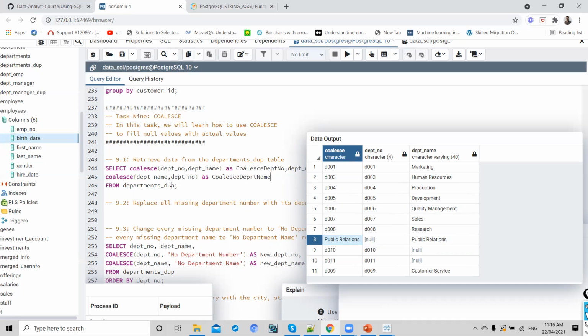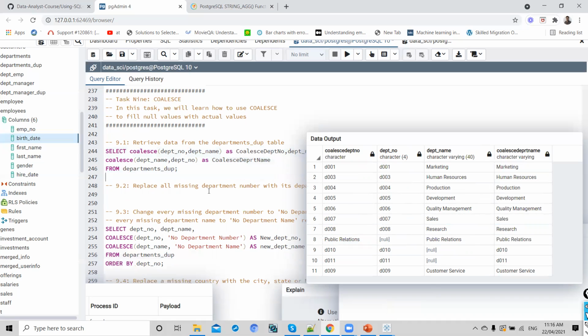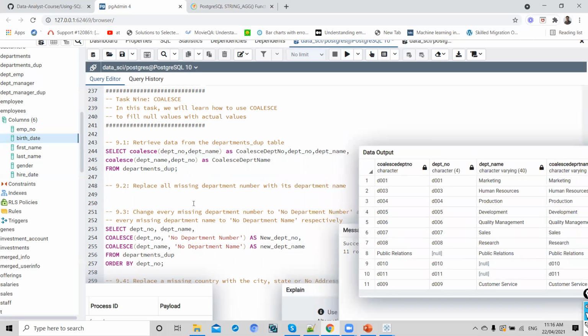So if we give this, then all null is replaced with ID. So this is what we do.